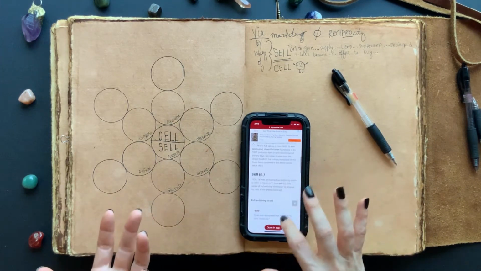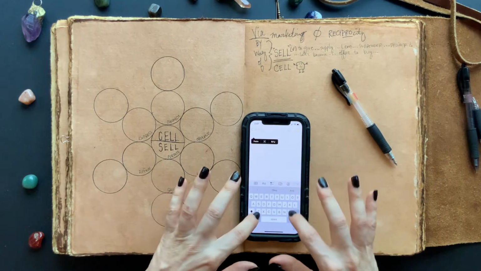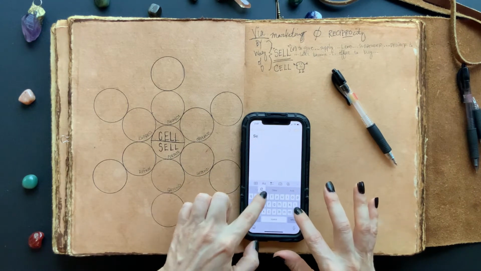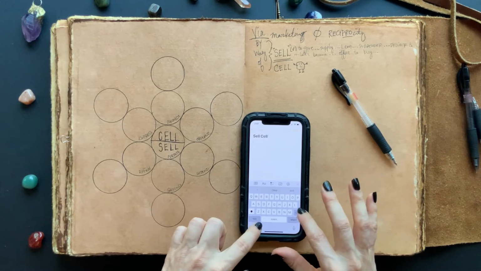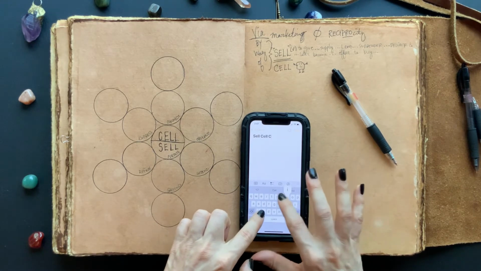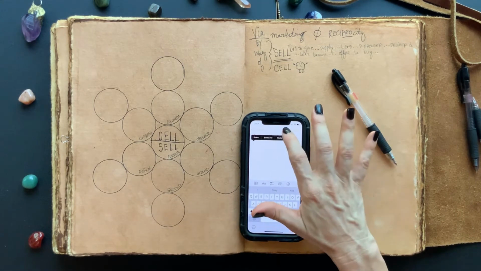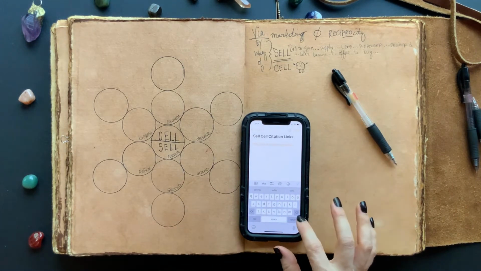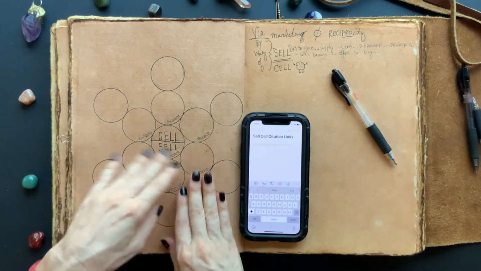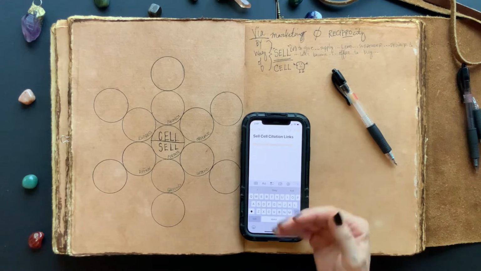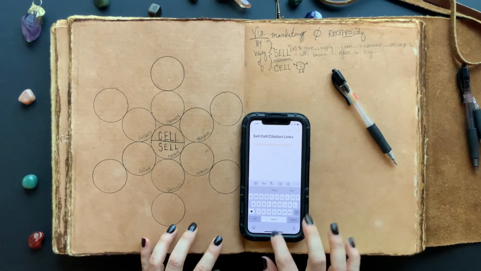So what I would do is I'm going to take this link, I'm going to copy it. So this will be my sell citation links. And then I'll add these to the web post on the quantummemoir.com website. There's a community in there. I'll post a picture of this thought form and then any of these links that are shared in this video, so if you want to go and explore them for yourself, you can.